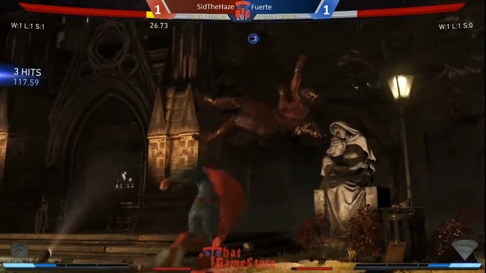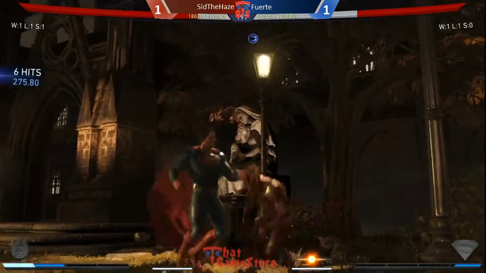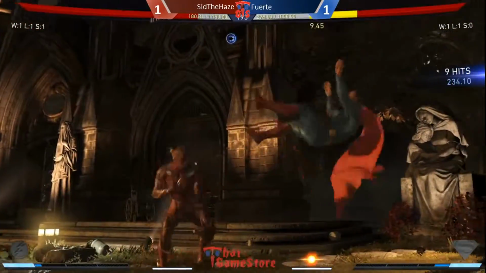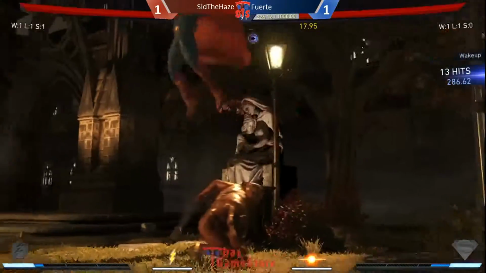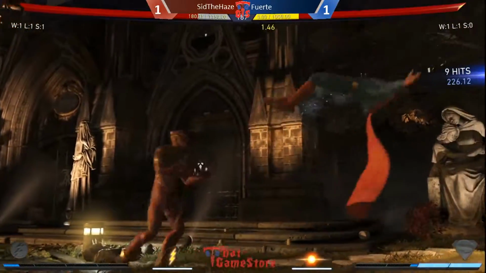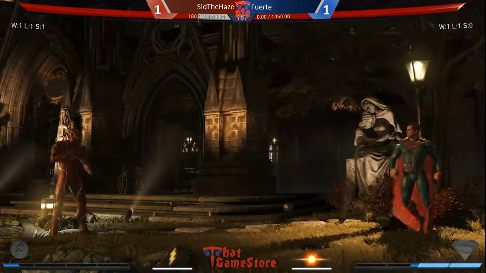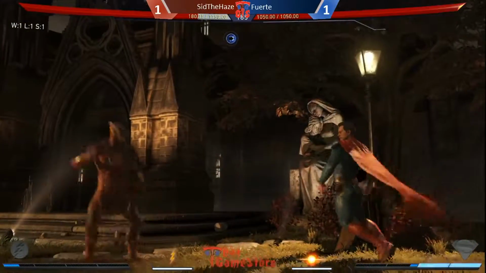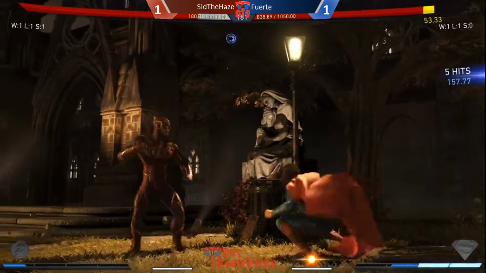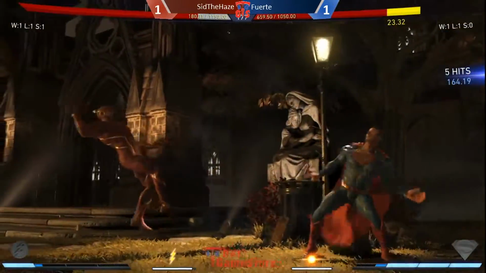Ooh, another whiff punish from Fuerte. Spins the meter. Oh, she went for double 4-3s. Misses. Oh, and he gets the side switch. And Fuerte with the reversal. Again, getting blocked. Playing a little bit too risky. Doesn't really need to. Oh, just walks right into a jump two. Jesus, and there's the clash.